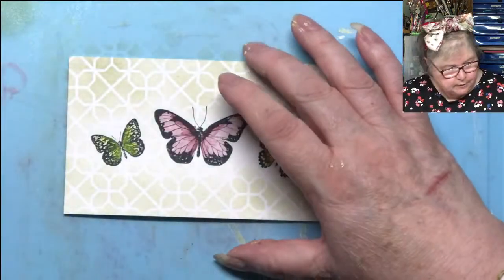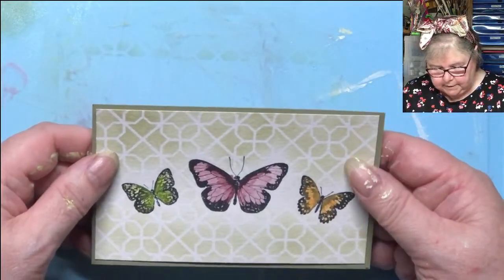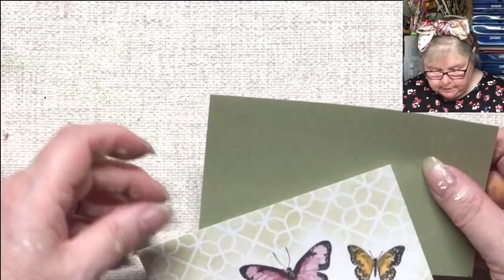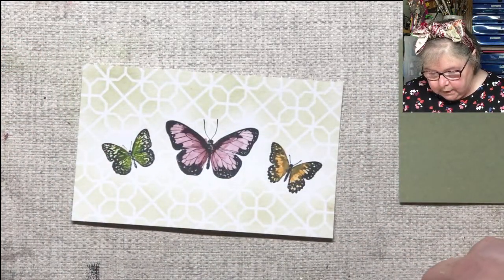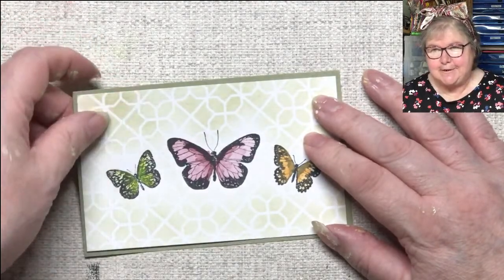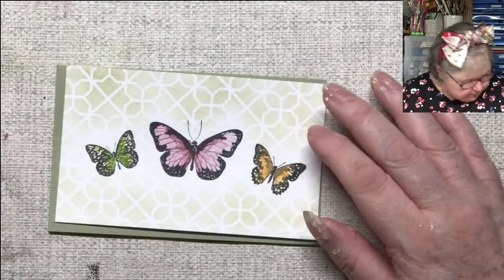Right, so let's see. This is going to go onto here. And that green now makes sense, doesn't it? Really does make sense. So what I want to do before I stick it on there is just do a couple of scribbly lines around it, just to demarcate. That's a big word, isn't it? I'm not even sure it's the right word. Where the white ends and where the green begins.